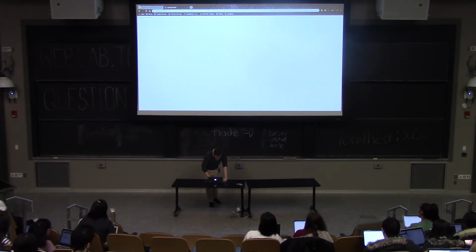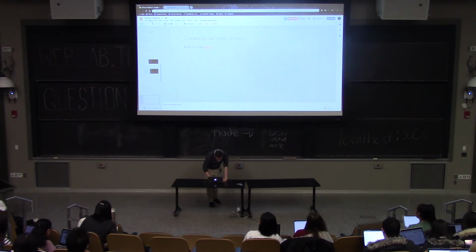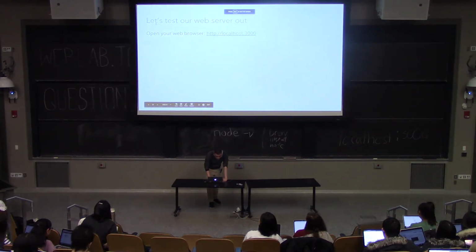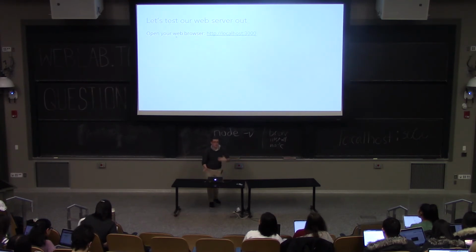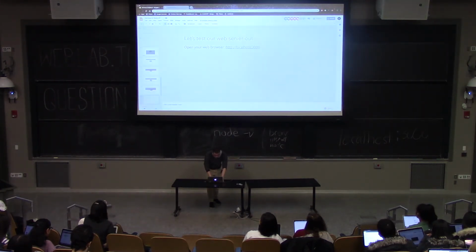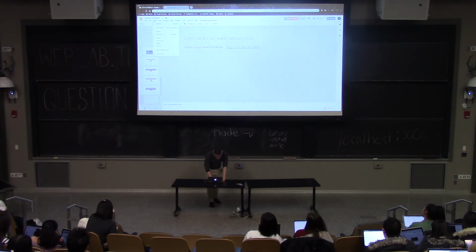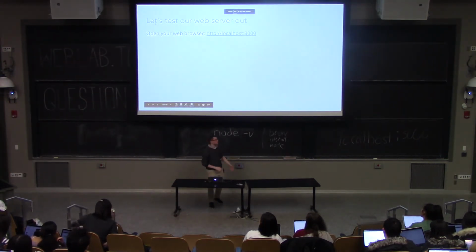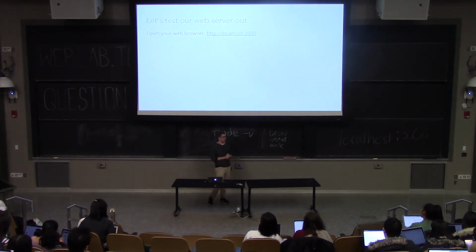All right. In the slides, I have the explanations that I gave about each part of the code, so if you want to go back and look at it, it's there. One thing to note is what localhost actually is. Localhost is just saying I want to connect to my own computer. So you're connecting to your own computer at port 3000, and that's how you're seeing the message from your server.